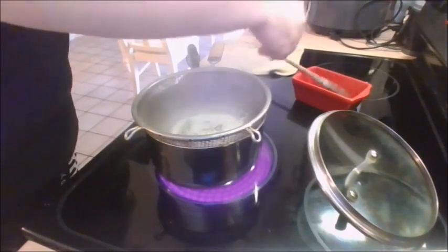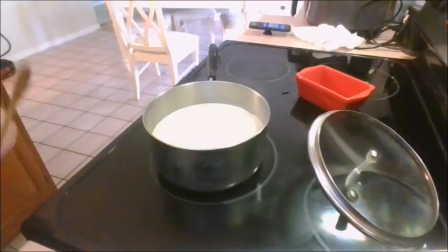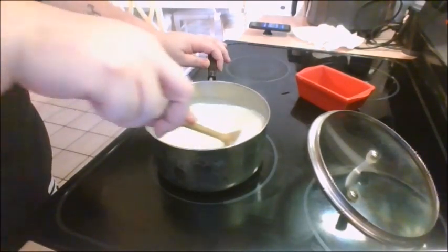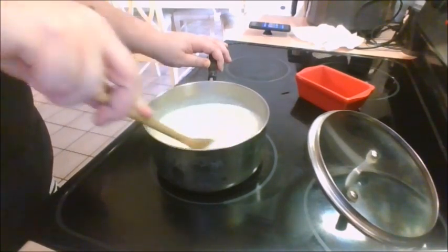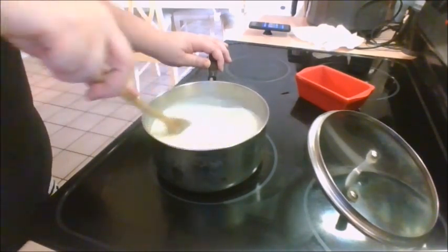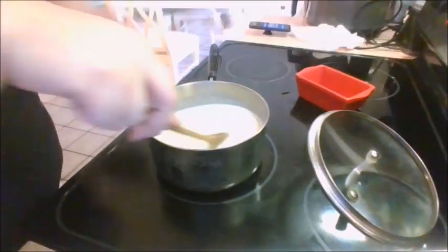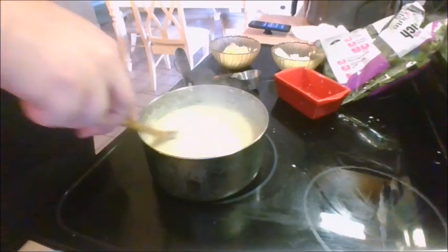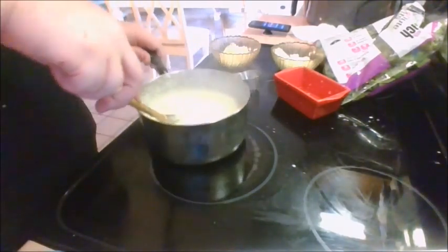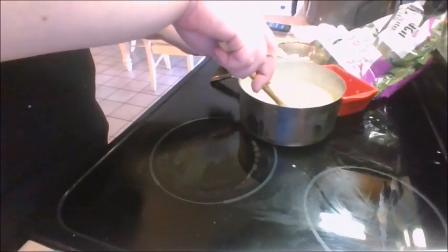Get that stuff out of this pan. Cooperate with me, spoon. Then, I've already added the polenta, and I have to stir constantly until it all starts thickening up. I'm going to turn this up a little and get it back to boiling. The polenta is a heck of a lot thicker than it was before. We have to take it off the heat.